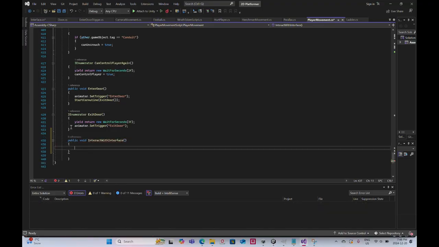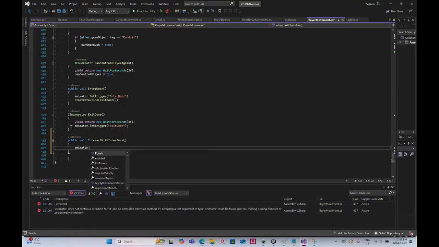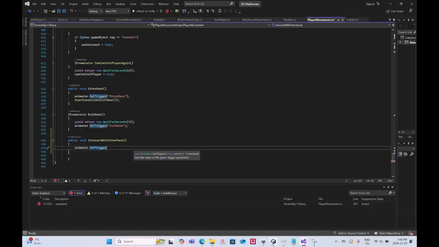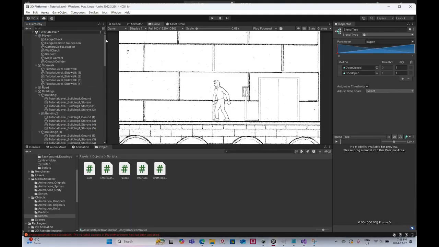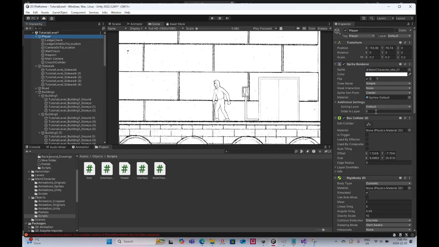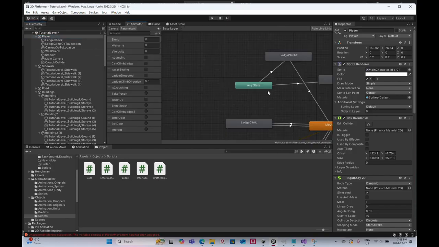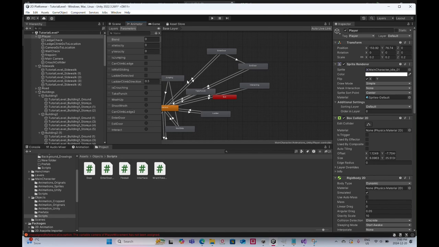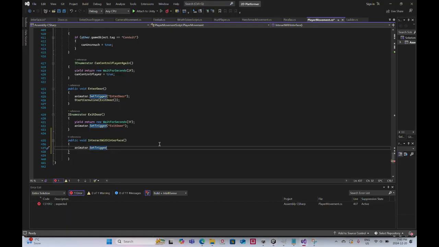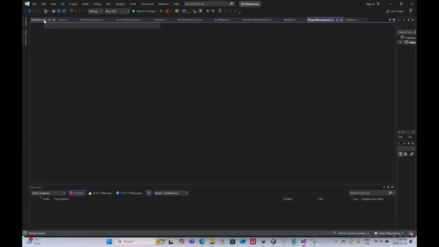And there, I'm going to use animator.SetTrigger called interact.